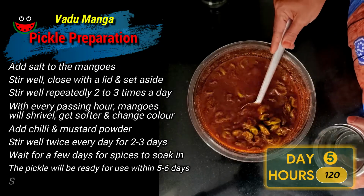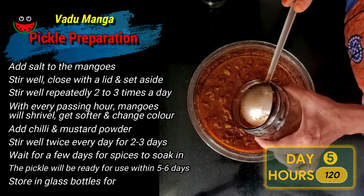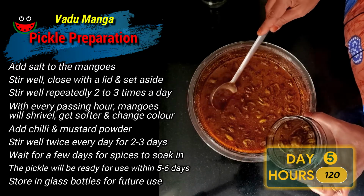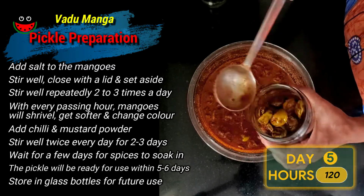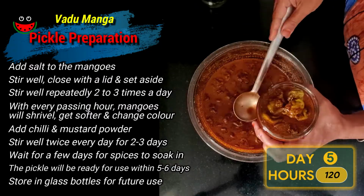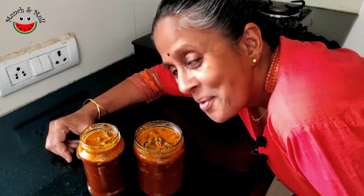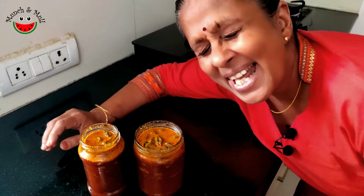So now I'm transferring the Vadu Mangai pickle to glass containers. And isn't it surprising? The entire water has come from the baby mango. Not a drop of water has been added. What an aroma of the Vadu Mangai. Finally they are ready, and I'm looking to relish them with my curd rice this summer.